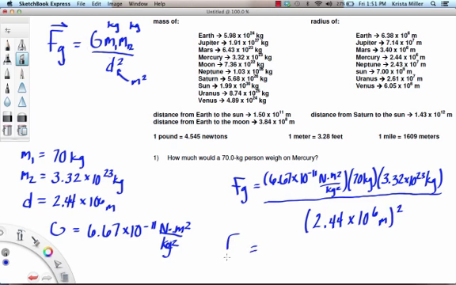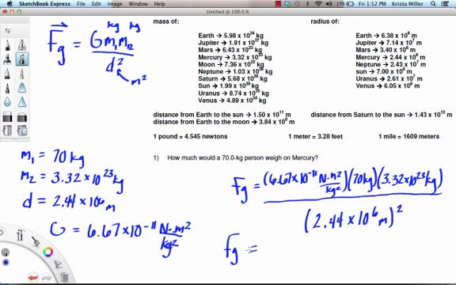So here's what I'd say. You can do this in a couple different steps if you want, or you can also take a minute and put it in your calculator all at one time. Remember, be smarter than your calculator, because your calculator doesn't know that you're taking the entire top multiplied, squaring the bottom, and then dividing the two. So when you plug it in, you're going to have to be really, really careful to make sure you're plugging it in correctly.